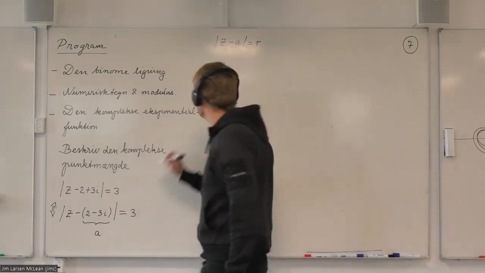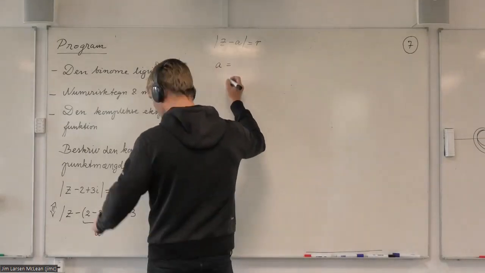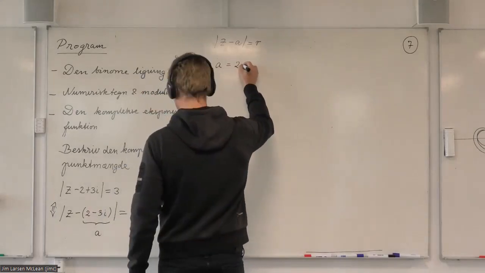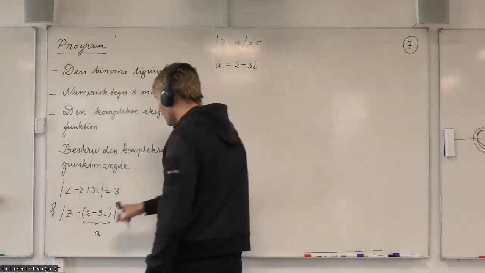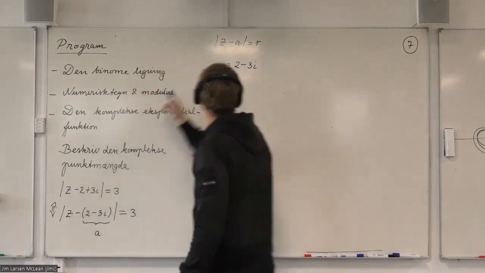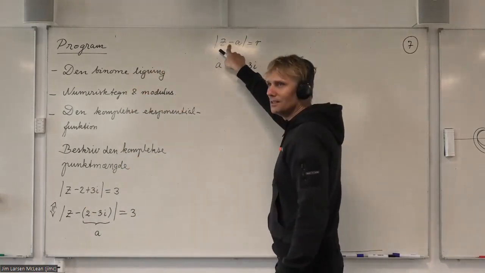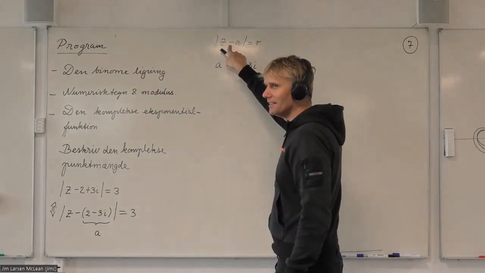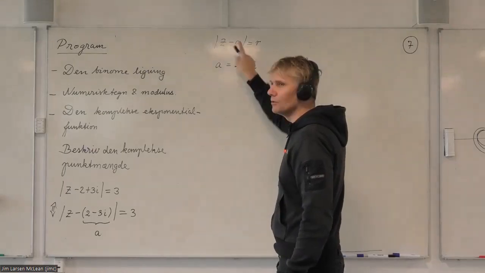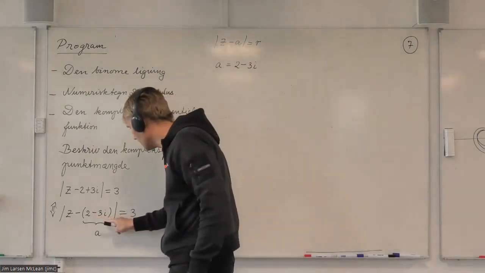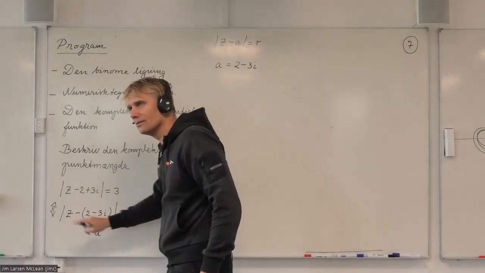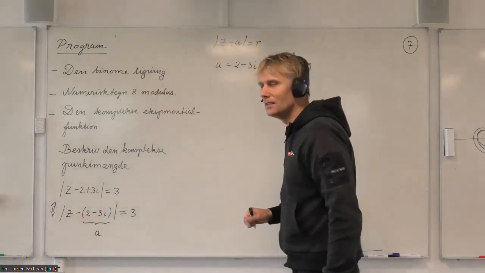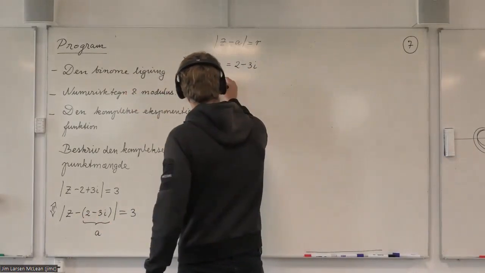So now we can see that A is the number 2 minus 3i. By the way, you shouldn't include that minus because it is already in the structure. So that minus sign does not affect what the center is. The center is what comes after the minus. So if the center is what comes after the minus sign, just keep a cool head. The radius must be 3.